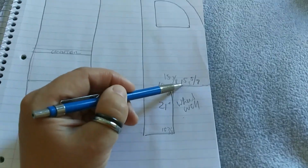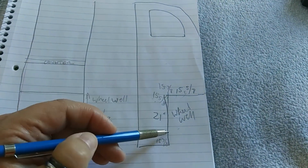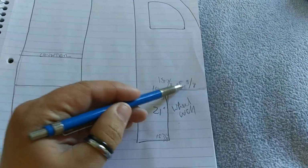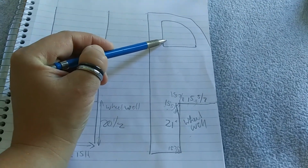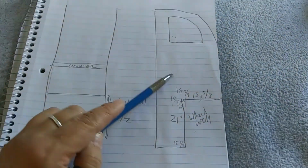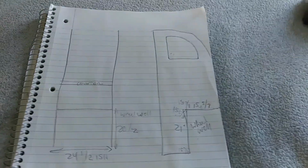This number is only going to come into play when I get ready to make this curve. That's where this number is going to come into play. But this section of the wheel well will already have been cut, so this number right now doesn't matter. This is the top, the curve that's coming around, and then eventually I believe I'm going to cut a hole here for a cubby. That's down the road, after I fit both sides of these walls and put them in and see what I think about it.